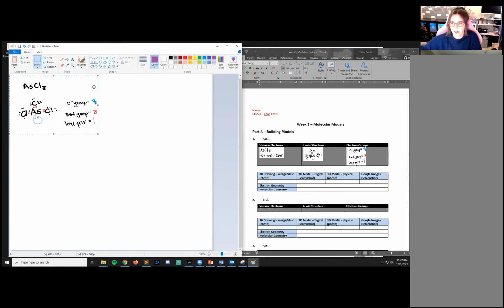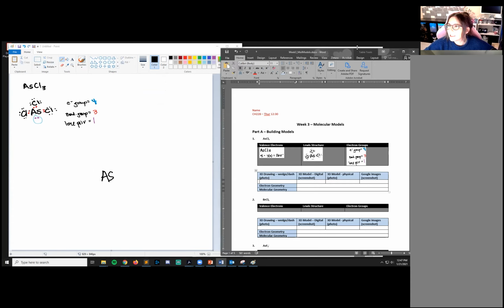I'm going to put this right there. So let's draw this. So we have, oh no, that's too thin. Okay, so we've got arsenic in the middle, right? And now we look at our reference guide to know what our electronic geometry is going to be for this.